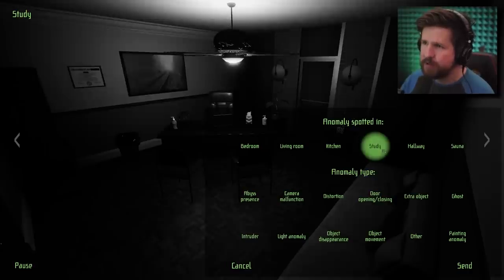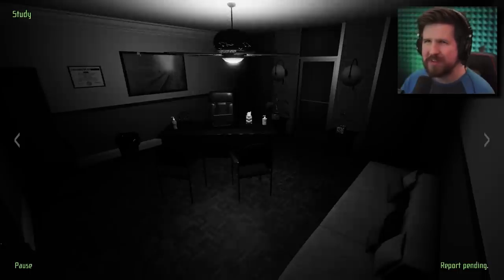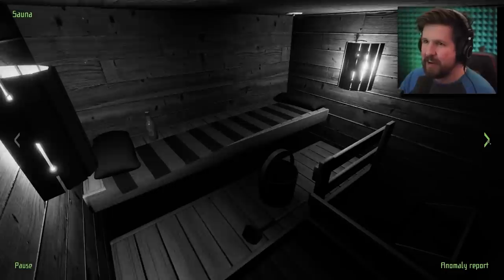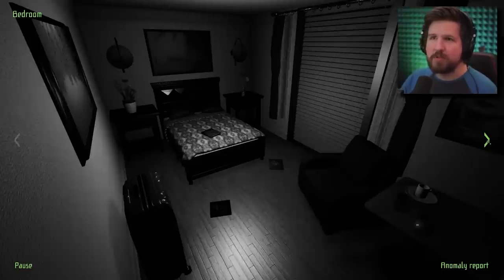Okay. We're in the study. Is it a painting anomaly? I'm just not so sure about this painting. The train tracks with the fog? It seems kind of spooky. Yeah, okay. Sometimes the anomalies are really obvious, like there's an evil face somewhere, or there's an intruder of some kind. And then other times they're really, really subtle.